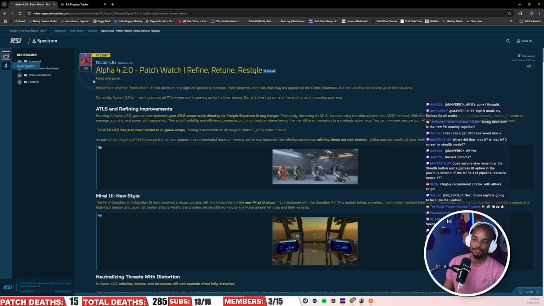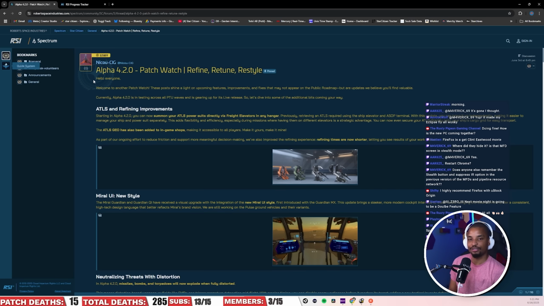Starting in Alpha 4.2, you'll now be able to summon your Atlas power suits directly via freight elevators in any hangar. This is not new, I mean, for like most of you guys. But I have heard good things about this, and honestly, I think this is what Jared was referring to last month during, was it CitizenCon 2942? I believe, when he said that there was something coming in 4.2 that would make us all aware that they are still working on this stuff and they're trying to get the whole vehicle spawning and elevators thing working. Can't come soon enough.